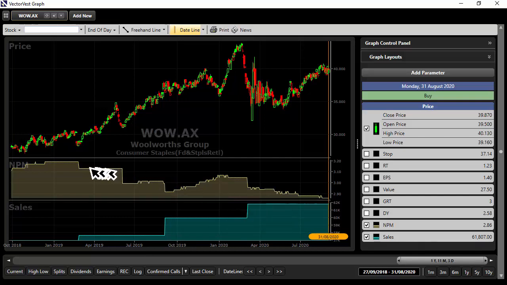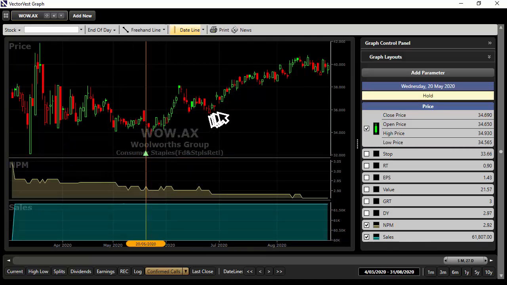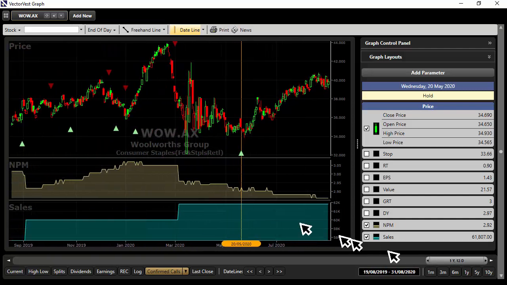But look at this, with the net profit margin, I'm actually seeing it decline. So as a result, the net effect is not as strong as I hope for it to be. Why is it then that the share price has been rising? Well, market timing. There's your market timing. Market is going up. There's our confirmed up. Market powers up. It pulls shares up with it. That's why market timing is so important.